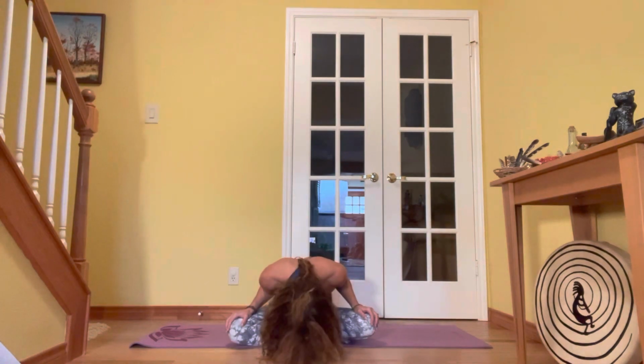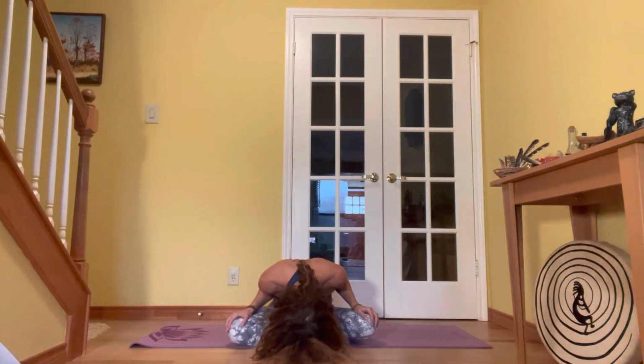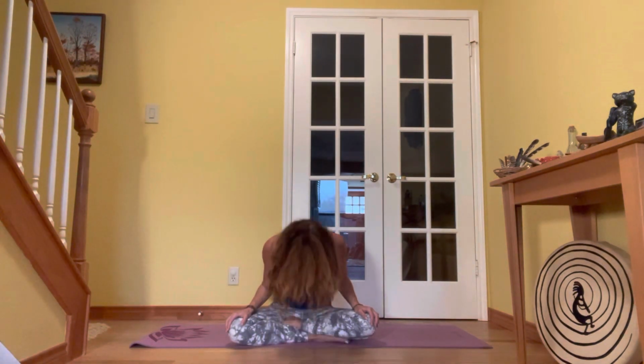So gently close the eyes, and we'll just start with that quick breath and the pumping of the belly. Exhale fully, fold forward, squeeze all the junk out, pause, and then inhale all the way up. Exhale out the mouth. Relax the shoulders.